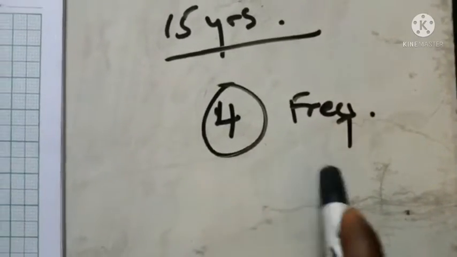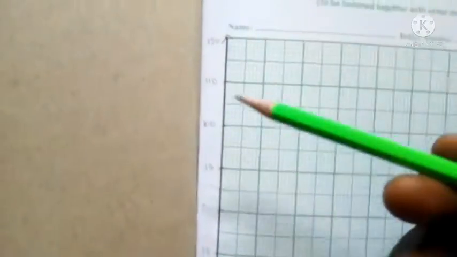Okay, so the number will be the frequency. So the frequency will be on this axis. So we call that what? The y-axis, right? So this side will be what? The y-axis. Is that okay? And then down here will be what? The x-axis. Now the first thing first, the numbering here depends on you.